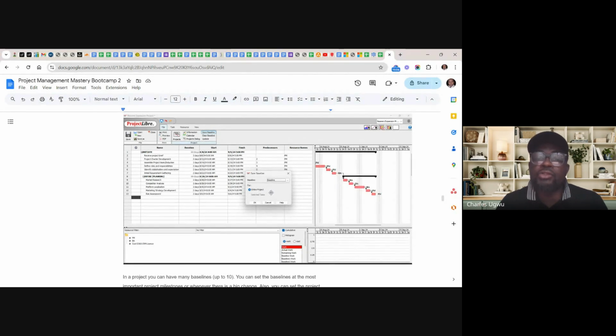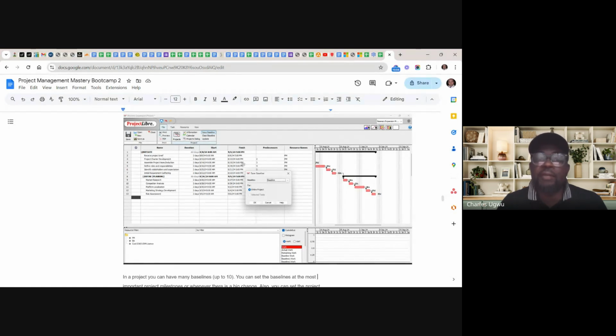If you want to save the entire project, you select this entire project and you click OK, and that's it. But if you want to save certain tasks or a phase, like this initiate phase of this project, you can select all the tasks in this initiate phase.